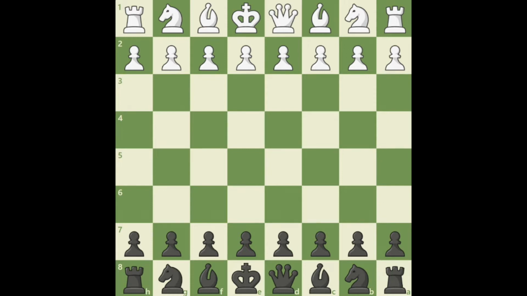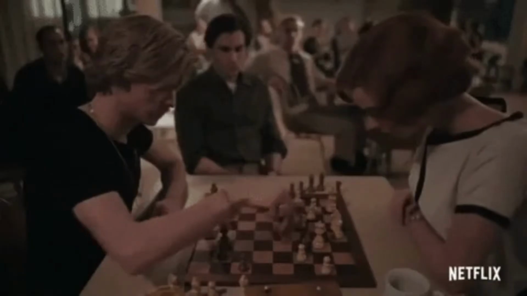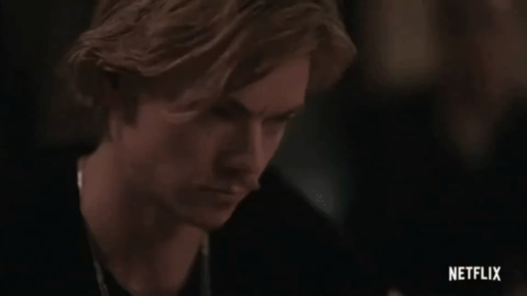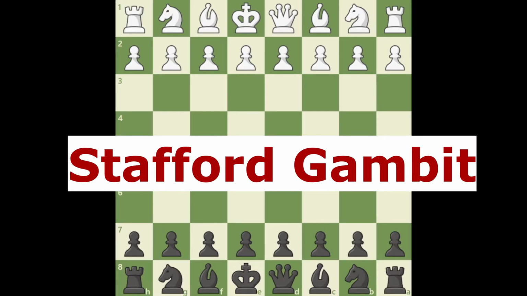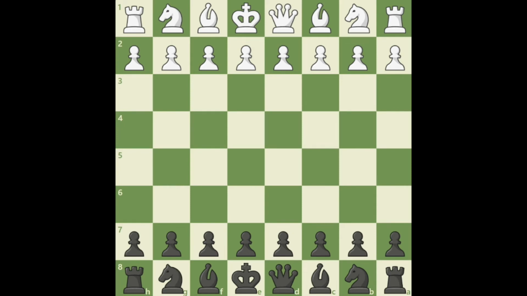Today we are going to be covering a very fun opening. It's called the Stafford Gambit. Now, this is a very deadly opening that you can play as black, especially in blitz games. I would actually say it's a really fun opening that has lots of traps that you can play against white. It can seem really beneficial in blitz games as well.